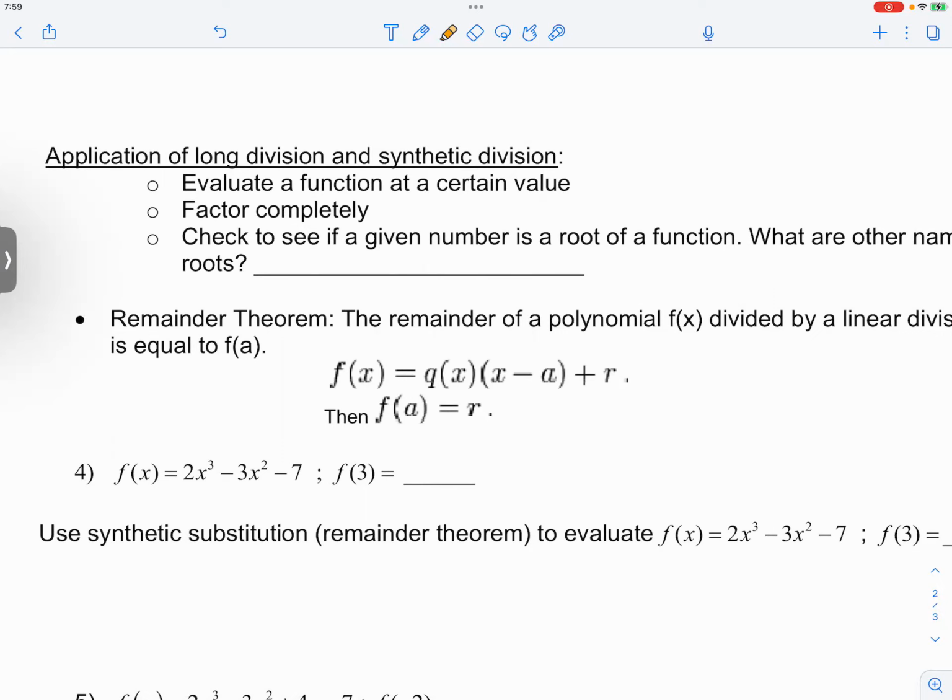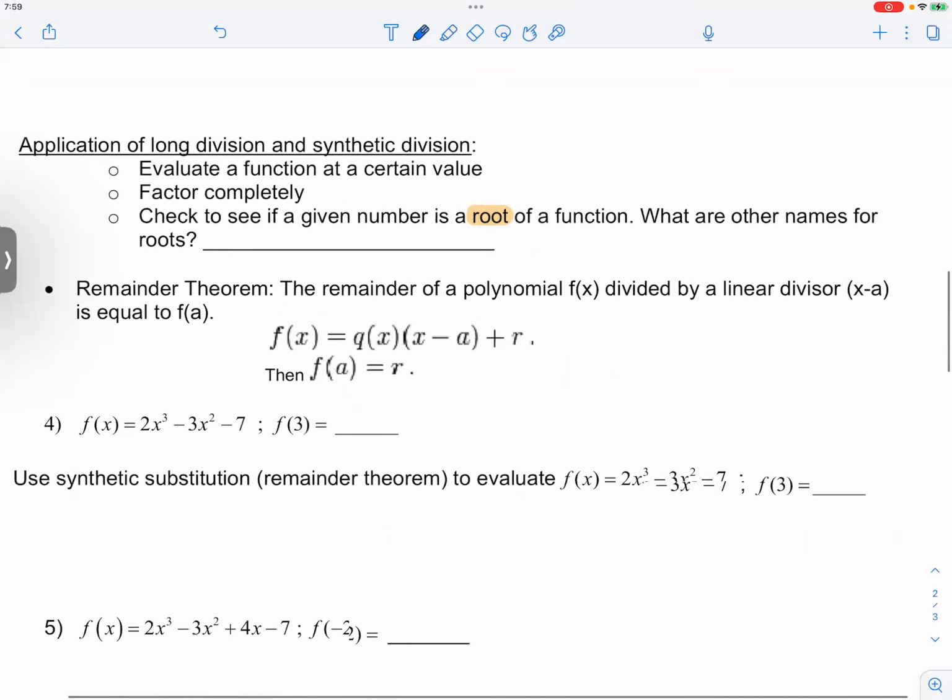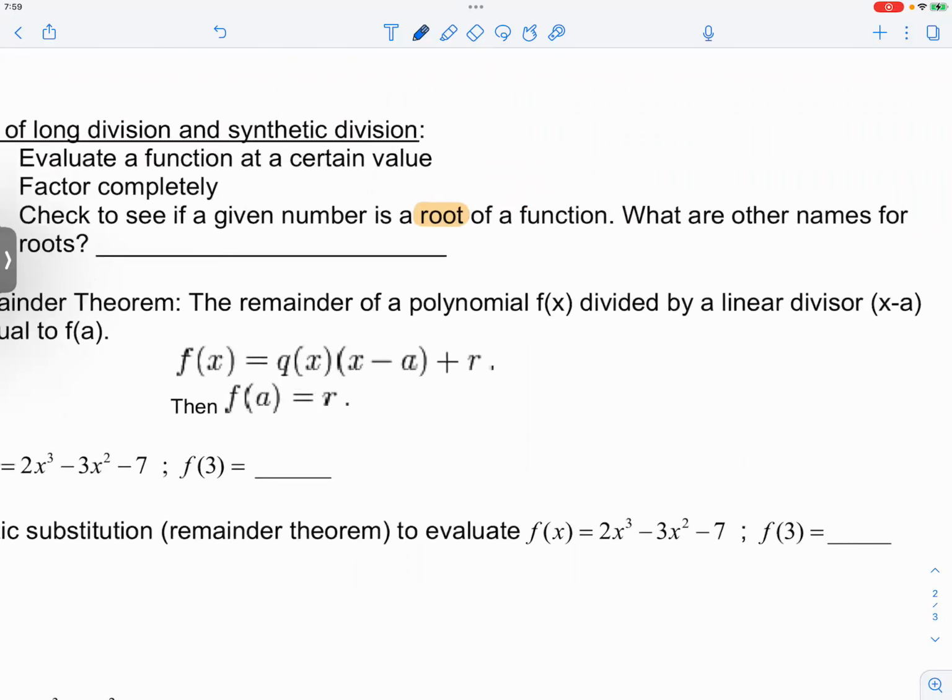As I said before, we're in Algebra 2 right now. In pre-calc, you are going to need to factor completely so that we can see how the polynomial graphs are being drawn. We also want to see if the number is a root. Now, this is where things are going to be just a tad more complicated, but we'll not go too deep. Let me make sure that you know what a root is based on what we learned before.